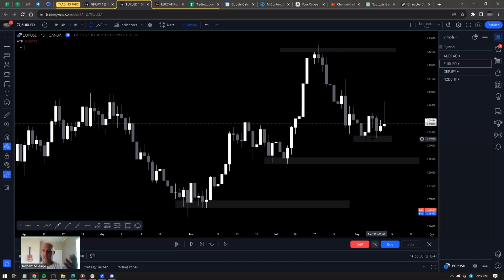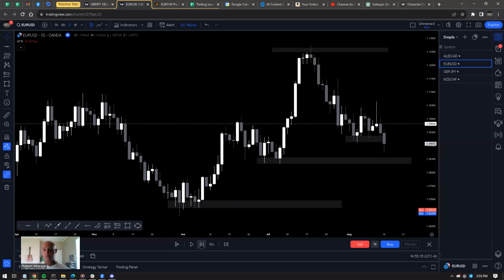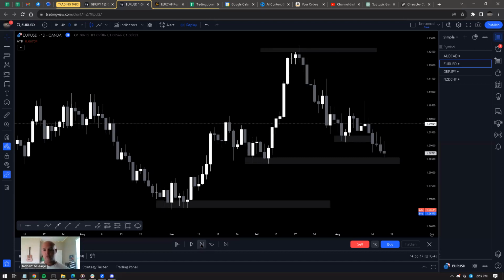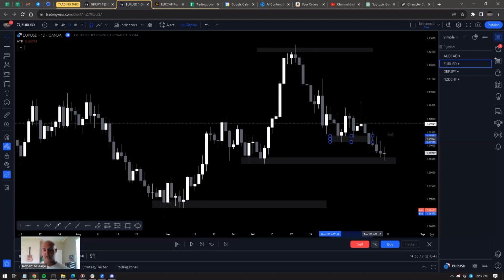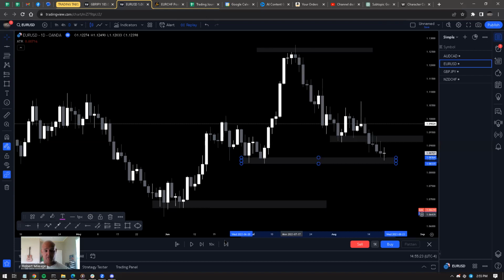But in my planning for the future, if price breaks this area, since we've had a bounce out of it, support can turn resistance. The floor can turn into a roof. And so that's what I'd look for. So as we continue moving forward, price breaks through this area. I now have my level here. That's another one right there.